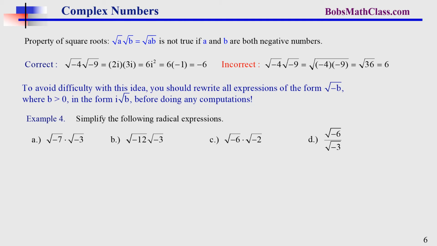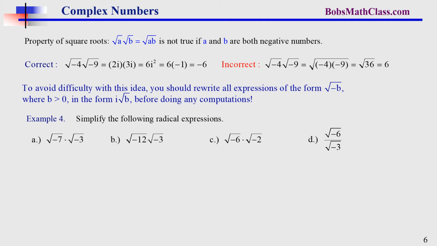So now we can multiply those. Now what's 2i times 3i? It's 6i squared. You treat it like an exponent. You add the exponents, so i and i gives us i squared. And then we also learned that i squared is equal to negative 1. So we can replace the i squared with negative 1. That gives us 6 times negative 1 equals negative 6.